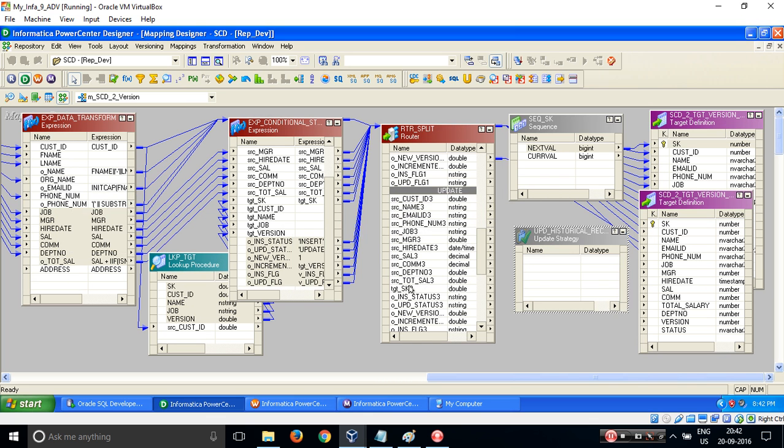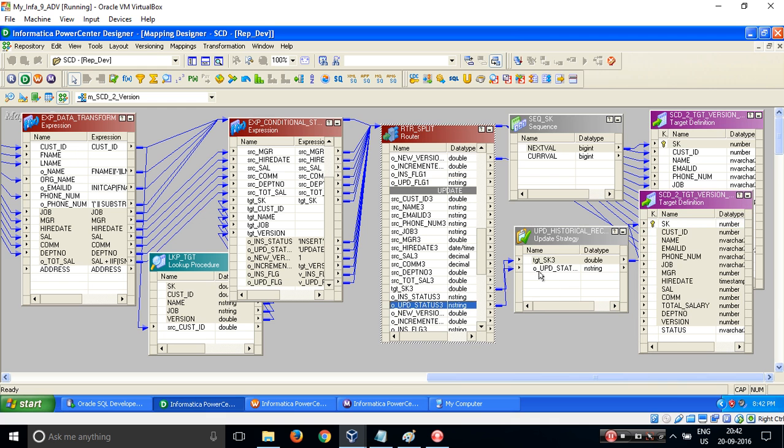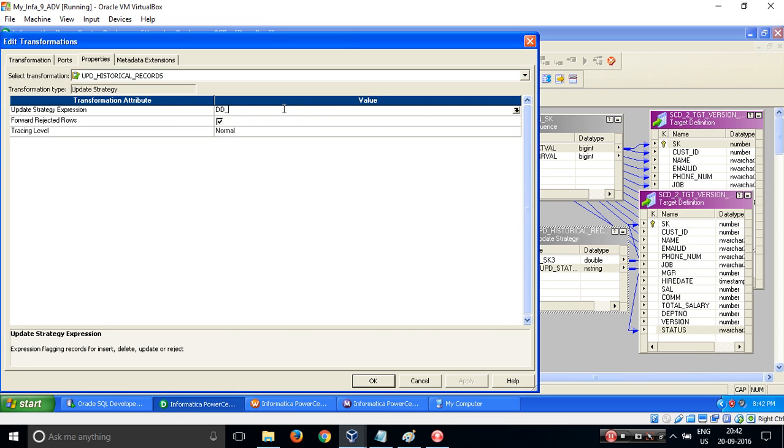To make the historical records, I need to identify the record through a primary key. I don't need to touch the data because I need to preserve the history, and the status needs to be updated. So let's go as a status and updated, and here I'll write DD_UPDATE.